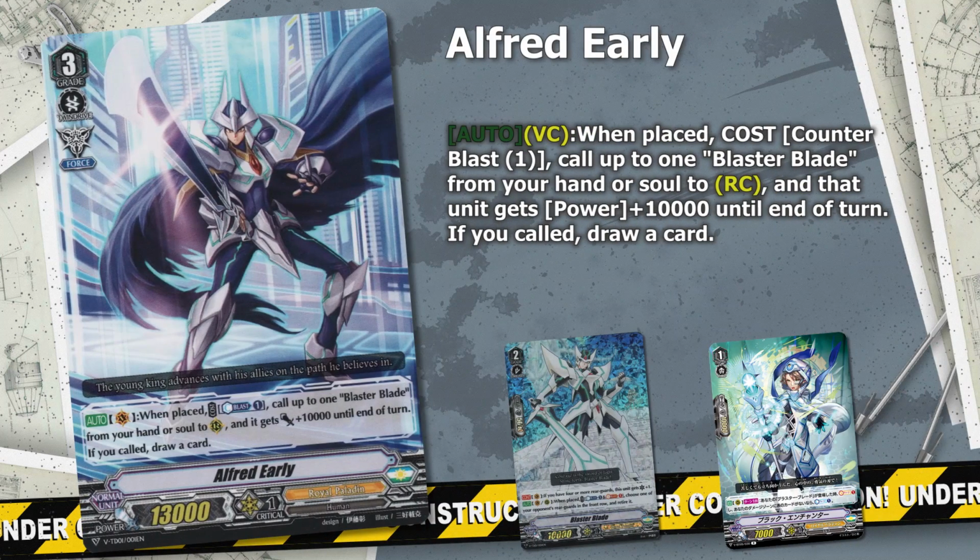Alfred Early is a nice support card as you don't mind riding a Blaster Blade on turn 2. When you ride Early on a Blaster Blade that is on an extra Vanguard circle, the Blaster Blade is moved to the soul, then you can resolve Early's effect and call the Blaster Blade to either the other side or on top of Early, and then give it an extra 10k power and draw a new card. By doing this, you effectively use a Counterblast and a grade 3 discard to get an additional force marker, 10k power on a Blaster Blade and a drawn card. And if you have a Pluck Enchanter on the field, you can potentially get the Counterblast back.